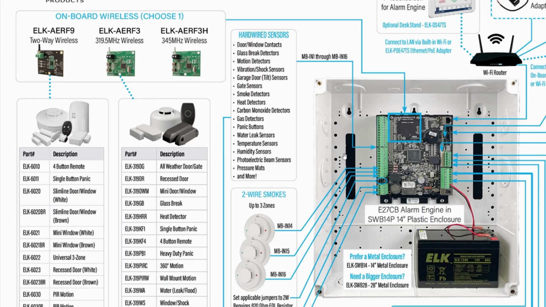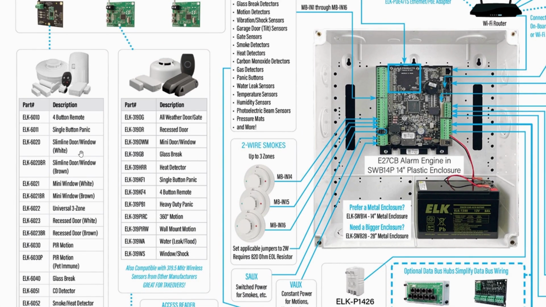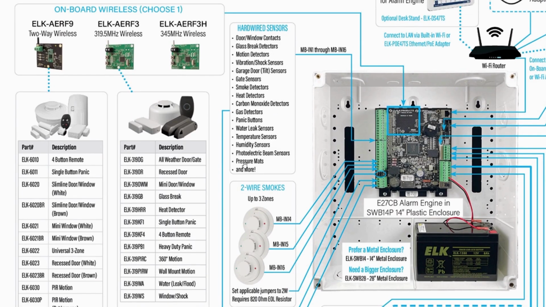The main board has 16 inputs on it. Then you have your XIN module that has another 16 inputs. You can have up to 128 total inputs into the system, and those total 128 inputs include your wireless and your hardwired inputs. Again, these inputs can basically be any type of detector that you would like, that we are compatible with. That's what we're going to be referring to when we say inputs: the hard physical item that is giving us feedback, whether that's a wireless device or a hardwired device.